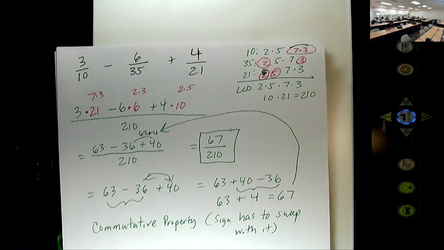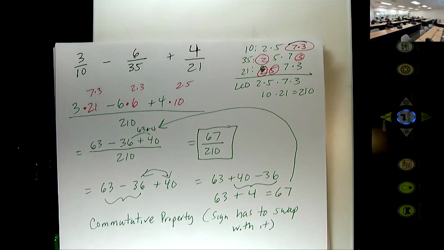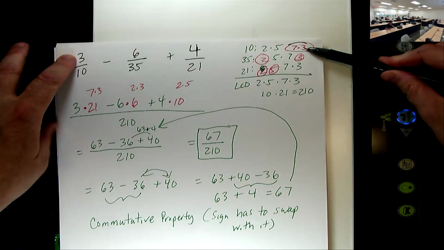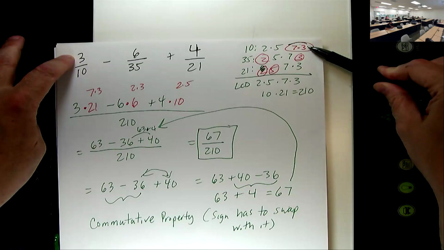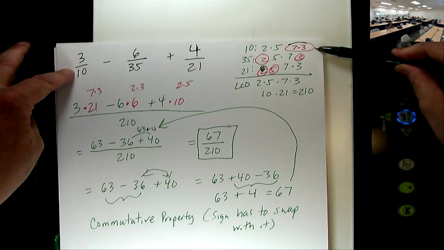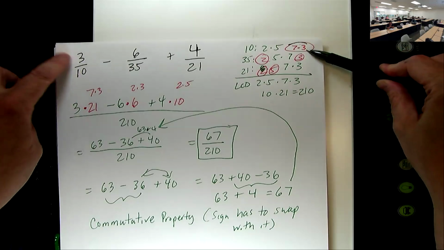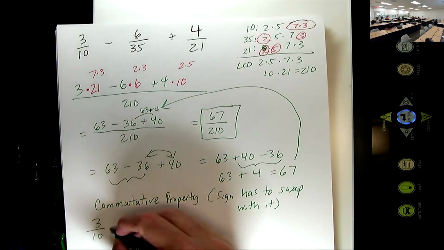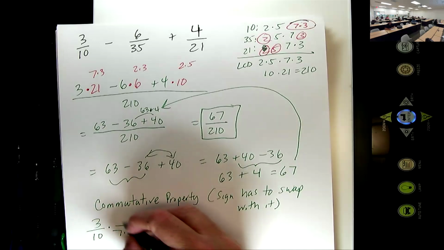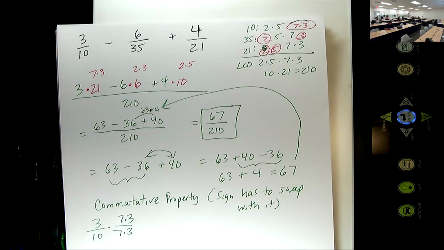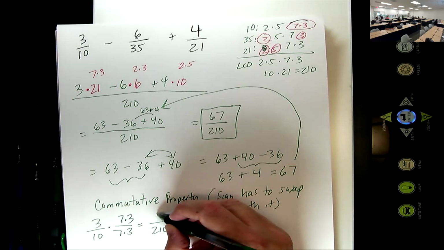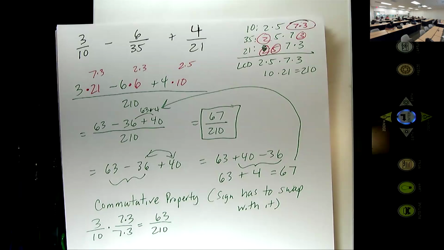Can you go over slowly what we're supposed to do with the top? So, go through this and find the holes. Multiply whatever that denominator was missing onto the top. So on the row with the 10, we were missing a 7 and a 3, so I took my 3 and multiplied it by the missing pieces. This is the same thing as multiplying the top and bottom by 7 times 3, which I was doing separately in the beginning. This will get us 210 on the bottom. This gets us 63 on top. And then you can do that for each one.